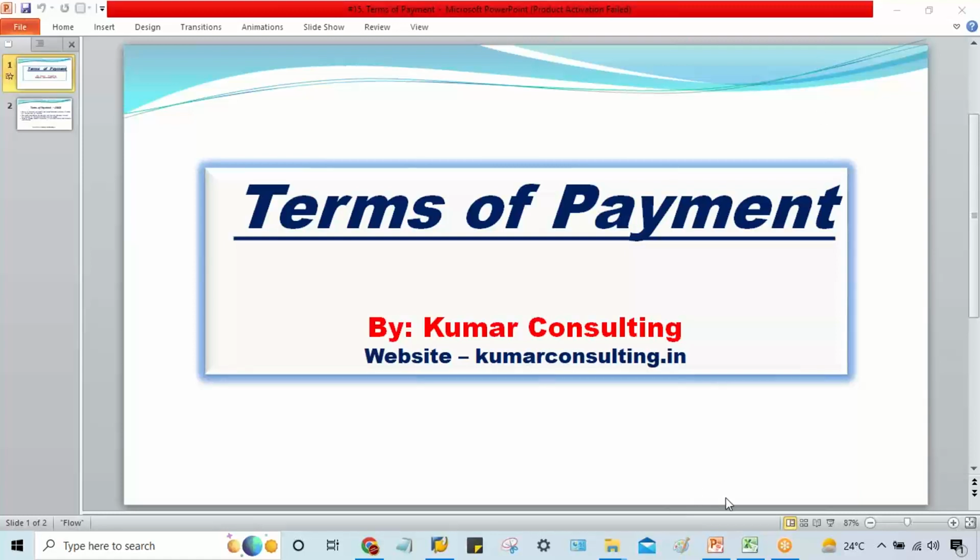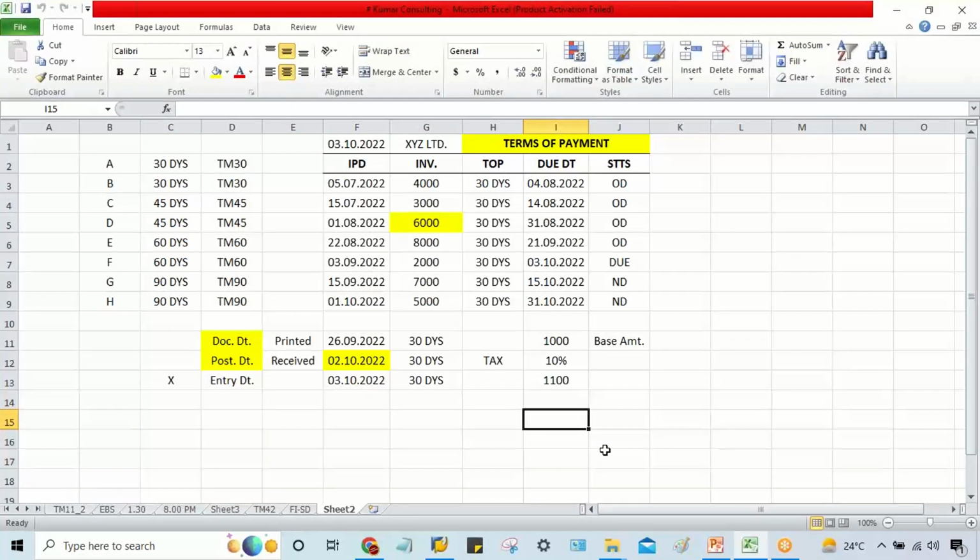So what is the use of payment terms? Now that we know, it is going to be used for due date calculations. Whatever invoices are there, for every invoice, due date calculations are going to happen automatically. Now, how is it happening? We have to set up payment terms, and that needs to be assigned to the master data.